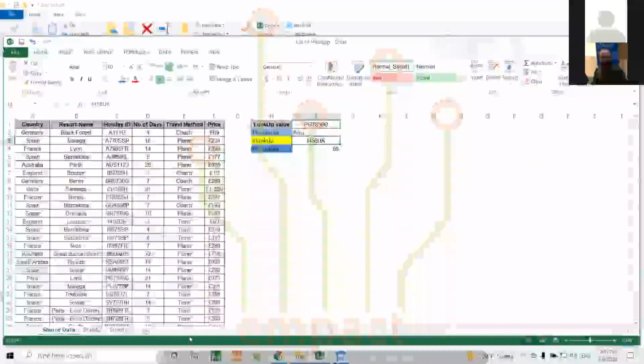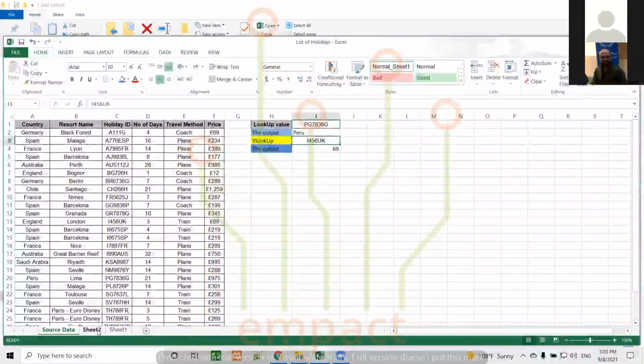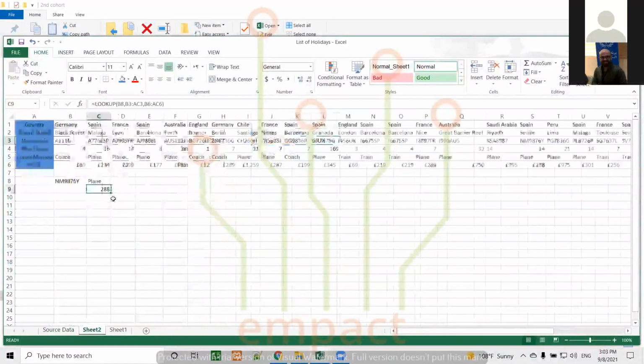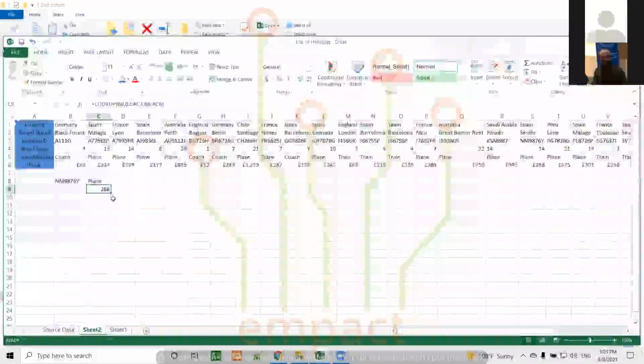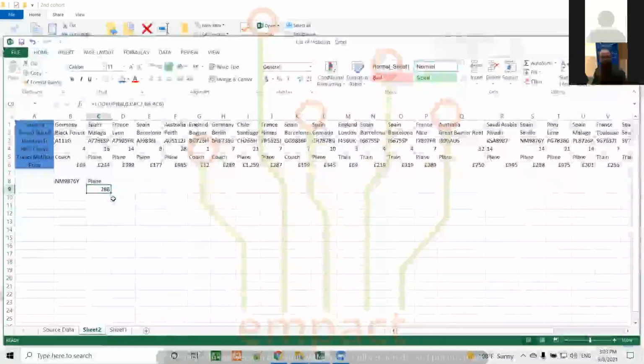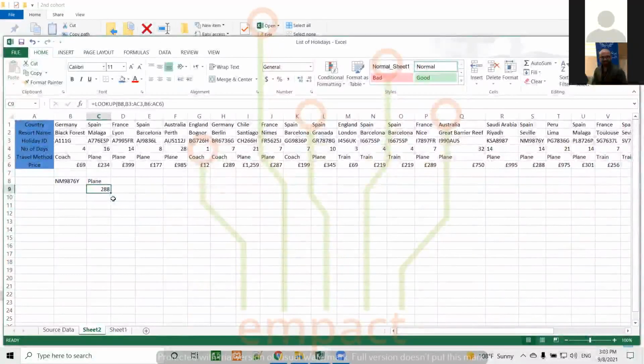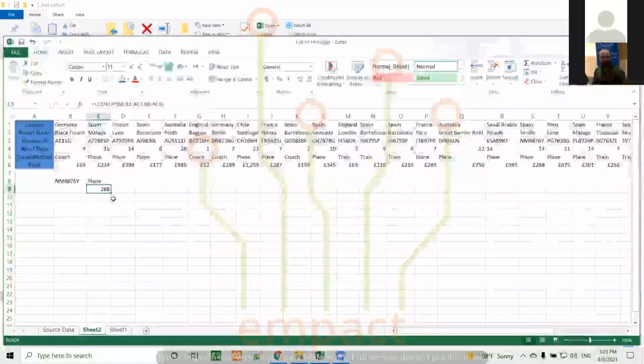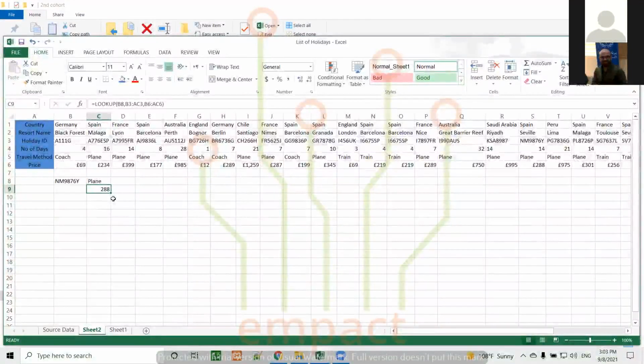The vertical and the horizontal are almost the same, except for the direction of the data and the selection of the data. But the normal or general lookup, you can just use wherever and whenever you want without any issue. So I suggest, if you are not obliged based on the data, just use the general lookup because it is more user-friendly.